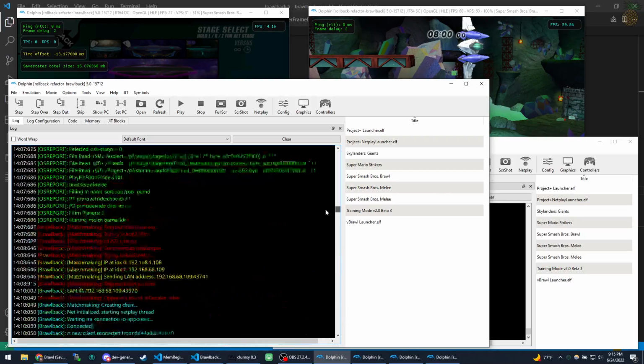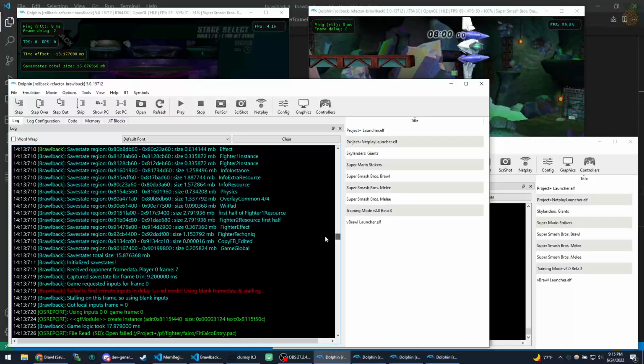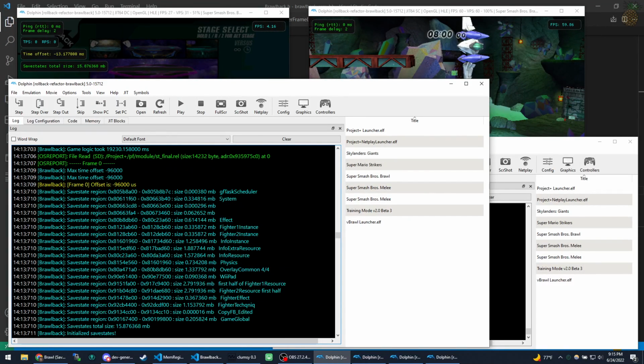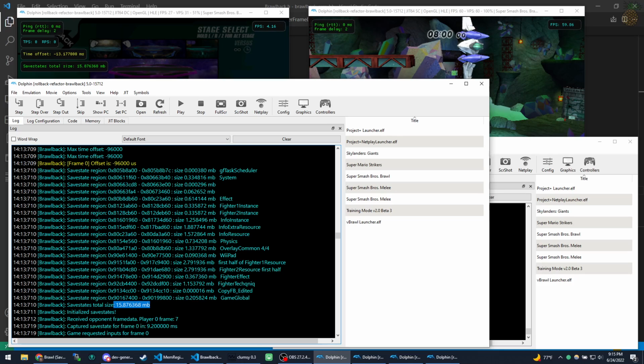Do you know how long, as a benchmark, melee save states take to save? I believe Slippi melee save states are about 7 to 8 megabytes. Do you know how much time those take to save? What kind of milliseconds are we shooting for? I think theirs might be insignificant. Well, okay, I know Fizzi said their frame, simulating a frame and saving a state, takes about 2 milliseconds. I don't know what ratio of that is saving and what ratio of that is simulating. I would assume most of that is saving.